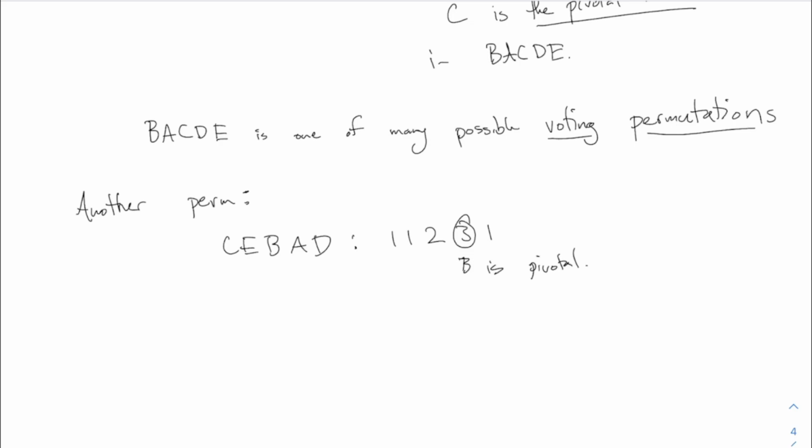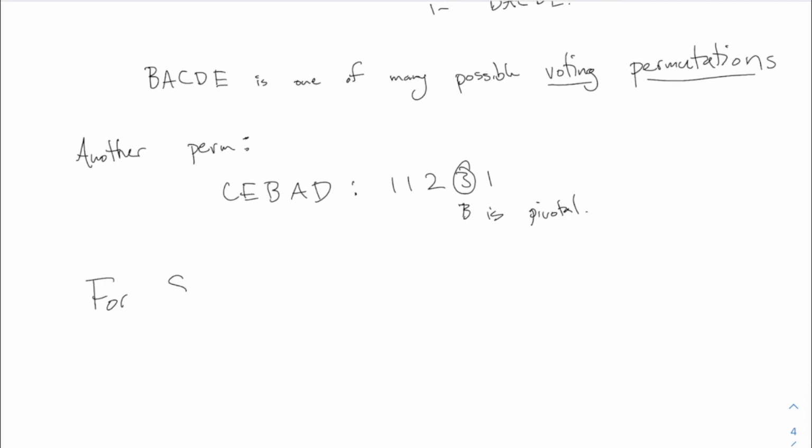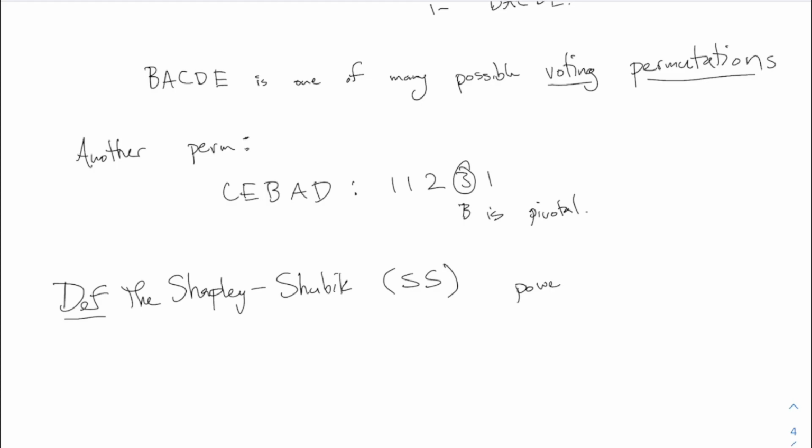All right. How do we do the Shapley-Shubik overall? The way that you get those overall percentages is, I'll write this as a definition. This is the definition of the Shapley-Shubik. I'm always going to write SS from now on. The SS, Shapley-Shubik, power index of a voter ends up being a percentage. That's what we're looking for. A percentage of the total power that they have.